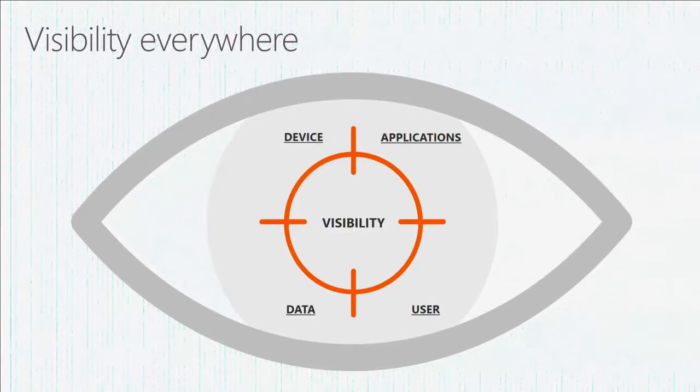So how do we roll out this playbook? Again, to the theme of the presentation, it's about visibility. We need visibility everywhere. That starts at the device. We need to know what applications are on it, both good and bad. We need to understand who the user is, what they're doing on the device, and importantly, we need to know what sensitive data is on there, because that determines how we respond.